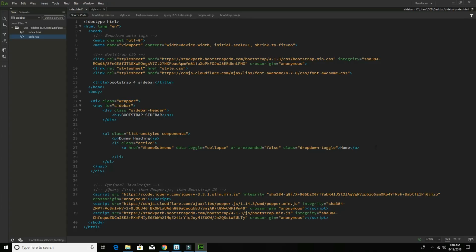So here take another ul, and the class give collapse and list-unstyled. Sorry, it's gone out. It's unstyled. Okay, and the id should be the same as whatever you mention here.